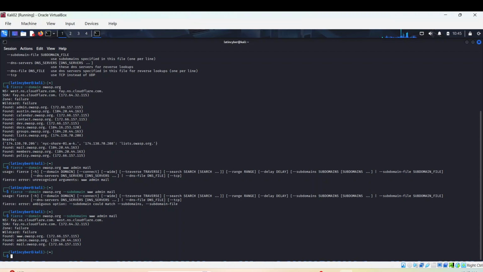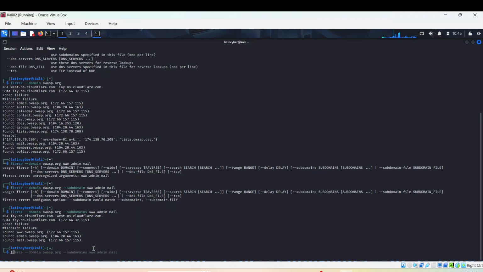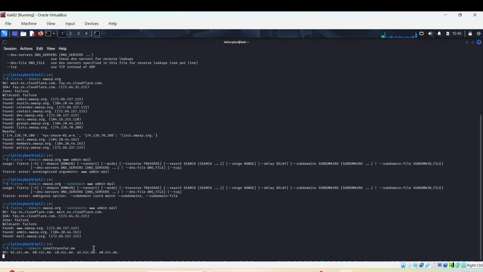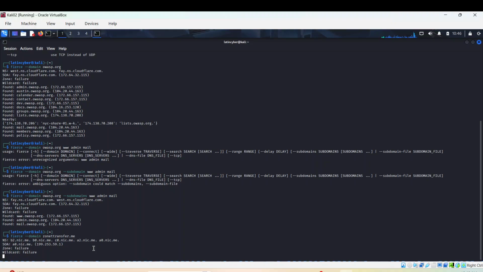But let's do it with Sonar Transfer. Sonar Transfer, dash me, to see what we can gather from this website.